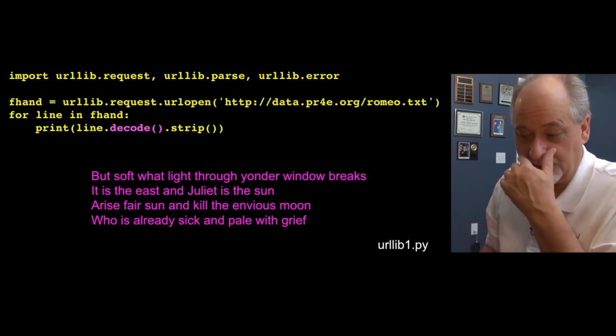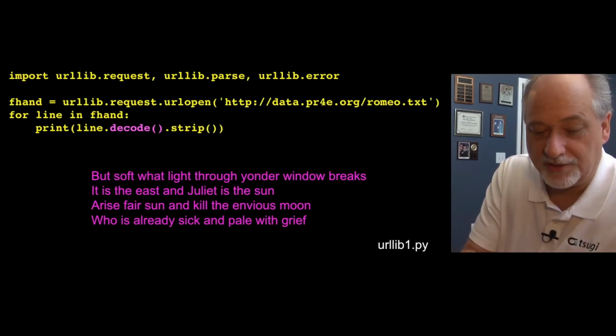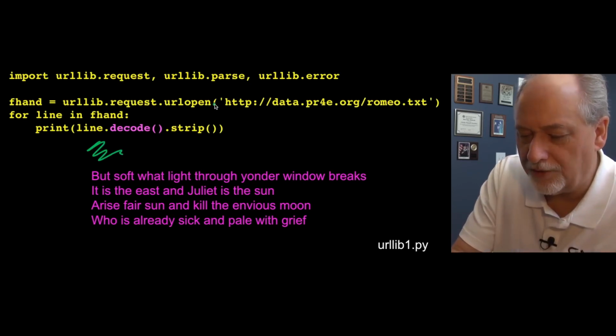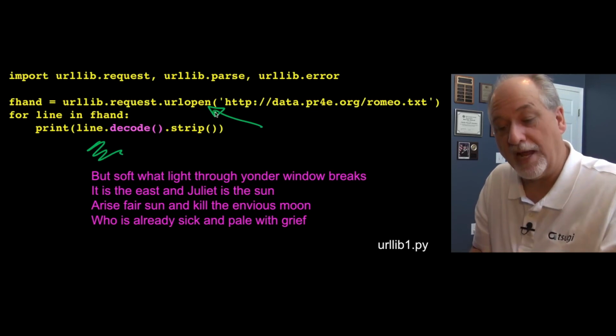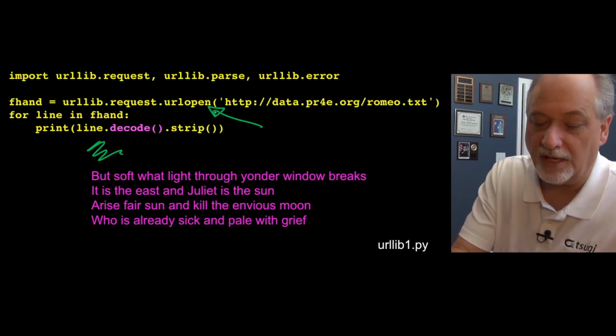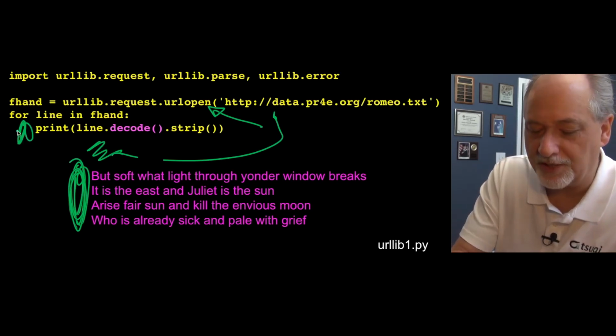And so that's what happens. This is romeo.txt, and it prints out. Now the thing to notice is that there are no headers here. The headers have been consumed in the URL open. Again, there is a way to say, hey, give me my headers, but for now, this is just going to eat the headers and keep them, and then you get to read all the data, and the loop runs, and this loop runs 4 times, and out come the 4 lines.